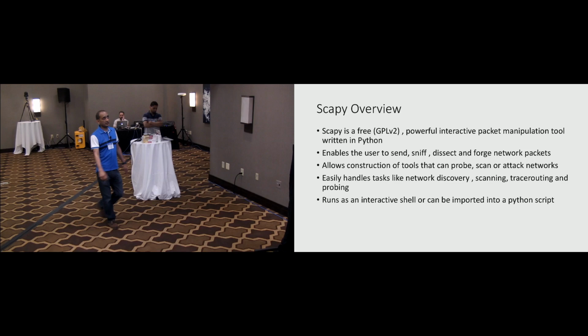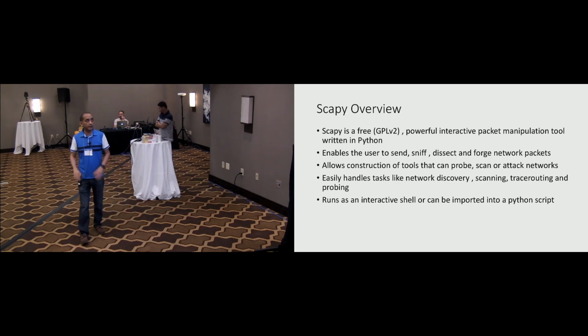Icmp is written in Python. It's free. It's GPL version 2, a very powerful packet manipulation tool or library written in Python. You can write your own script with Icmp, importing the proper libraries, or you can just use it as a shell. You can open up multiple shells, one shell to send the packets, the other shell to sniff or receive the packets, and do the processing of the packets as soon as you receive them.